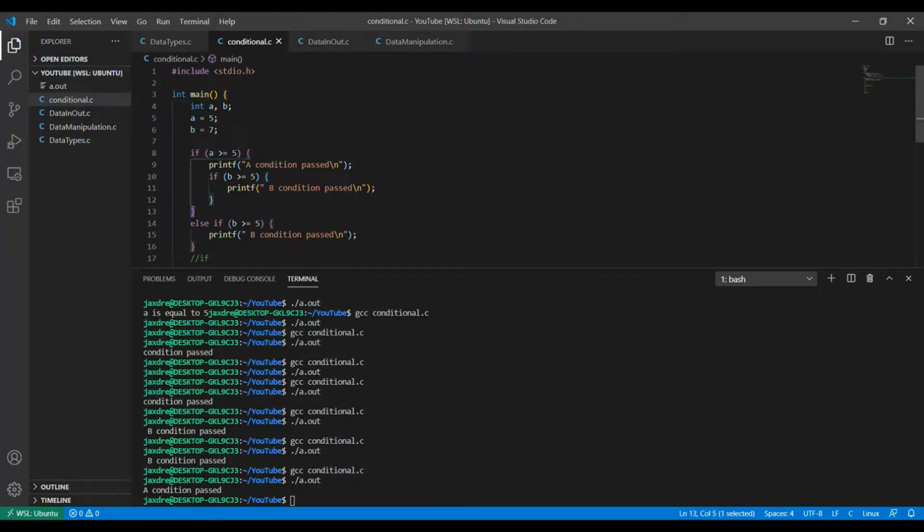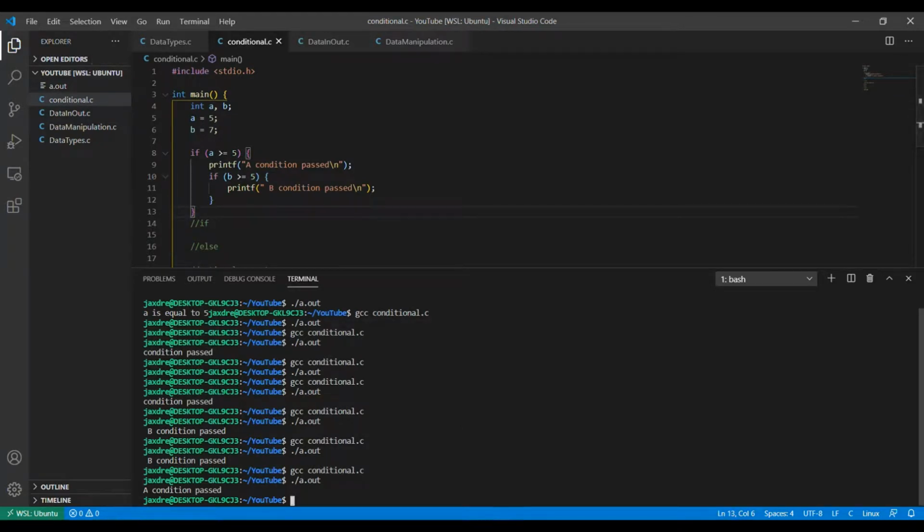This curly bracket correlates to this one right here. And you'll run this line, which is just a print to the screen, and then you'll do another check. You'll check if B is greater or equal to 5, then you'll print this. And let me erase this one right here just so you can see what happens.